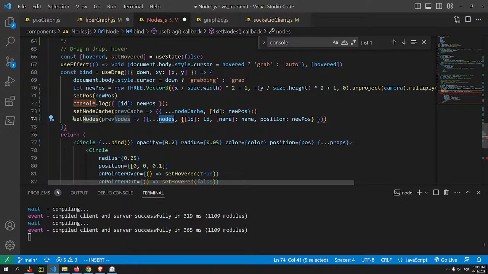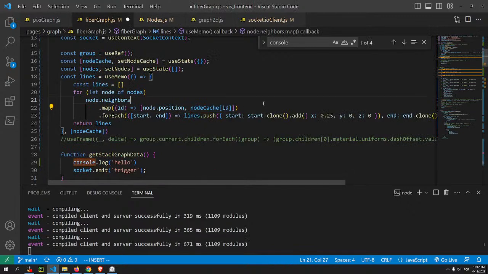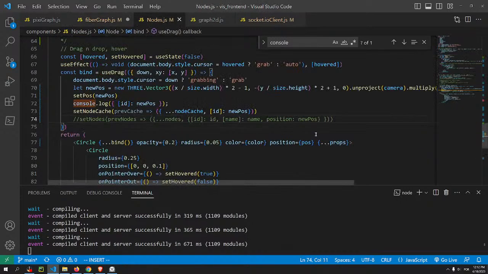Node caches. Also, I'm gonna have to pass the neighbors as well as props if I wanna do it like this, because then I need to pass here inside of this object.